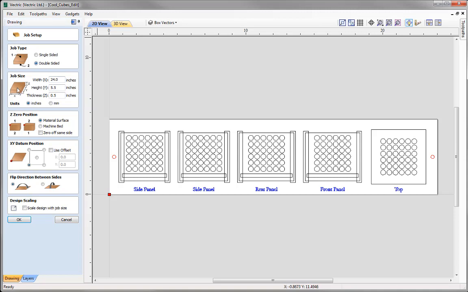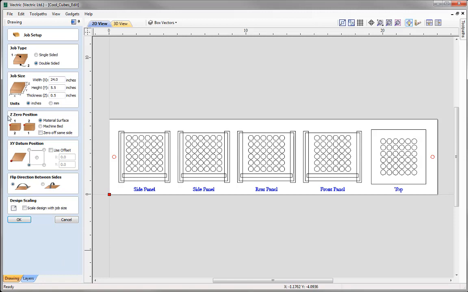So moving down the form, we now need to check over the job size, ensuring that it's appropriate for the material that I plan to cut. Now, I have 1/2 inch thick material, and it can accommodate the width and height that we've got set here, plus extra room for any hold down methods that I'm going to use to hold my material down.